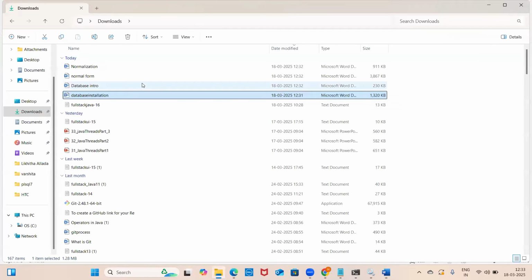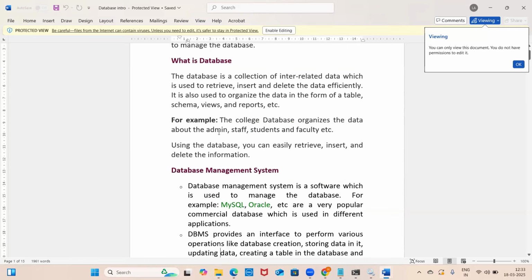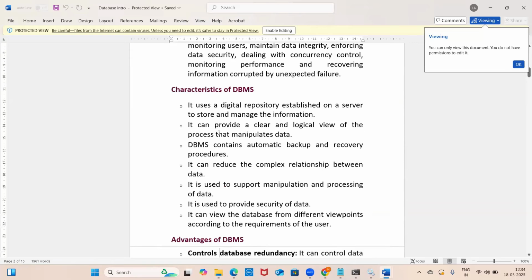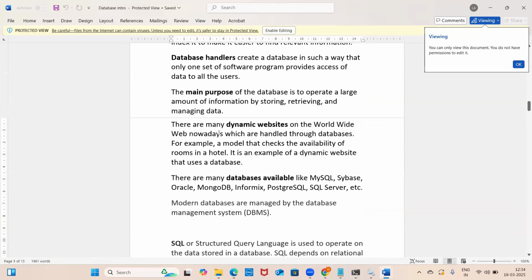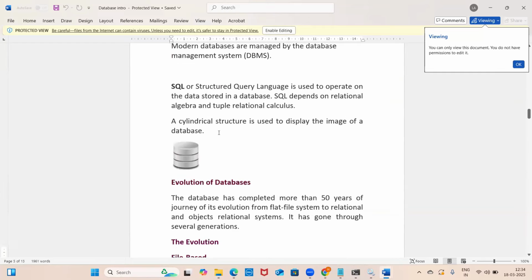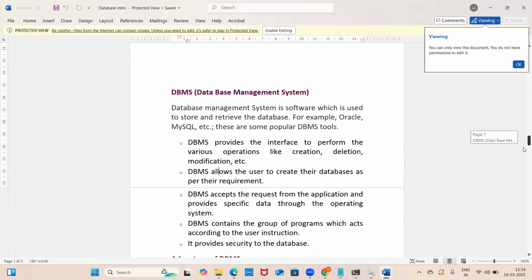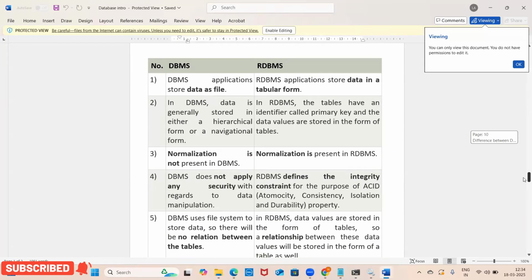Okay, and next, yesterday I gave you the introduction to the database, like what is a database and why we are using it. It's a collection of related data, storing a huge amount of data. And we discussed the database management system, and the differences between DBMS and RDBMS. All these notes are there, and I will be sharing them so that they help you as documentation when you are going for the interview.